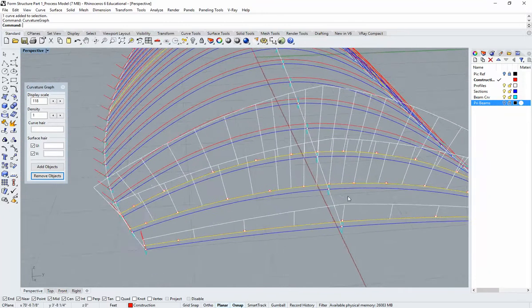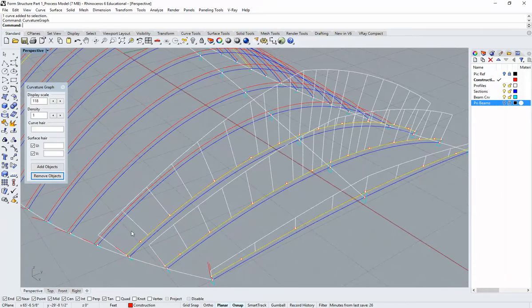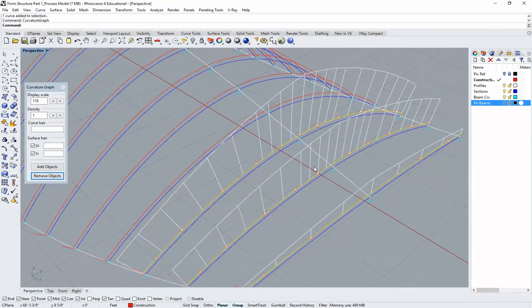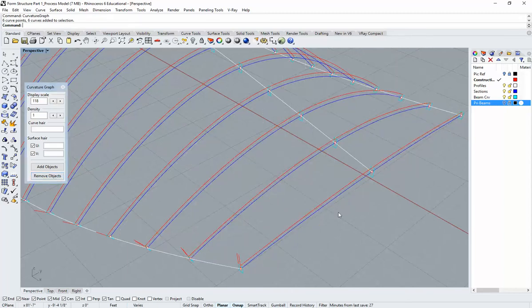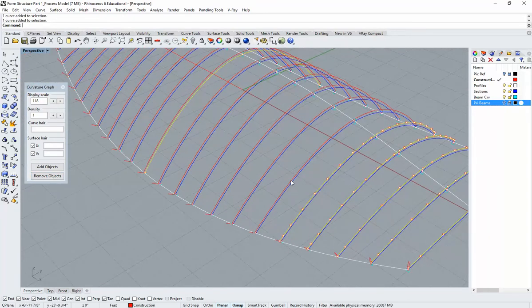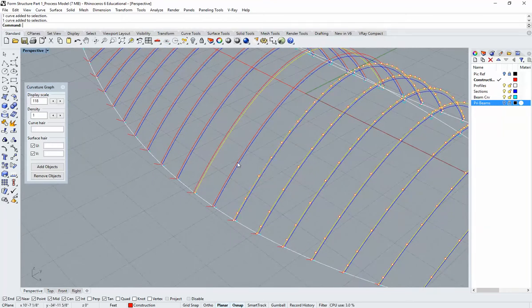So on my screen you can see that this one is quite nice. The other ones start to tighten up a little bit in the middle, meaning that they don't have an equal distribution. A little bit later on down the line this will matter. Right now it kind of doesn't, but for good habits, I'm going to go ahead and fix that just with a rebuild. So what I'll do is first I'll take all these and remove them, and I'm going to select all the construction line curves that I just drew in my most recent step.